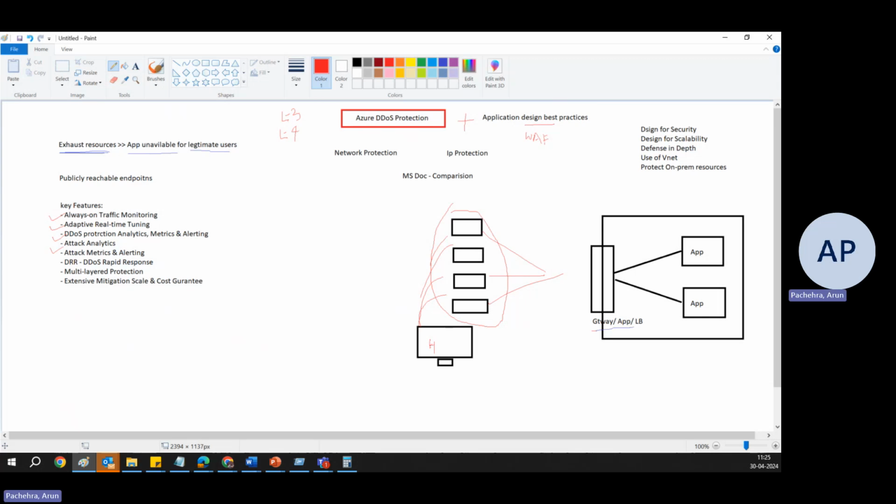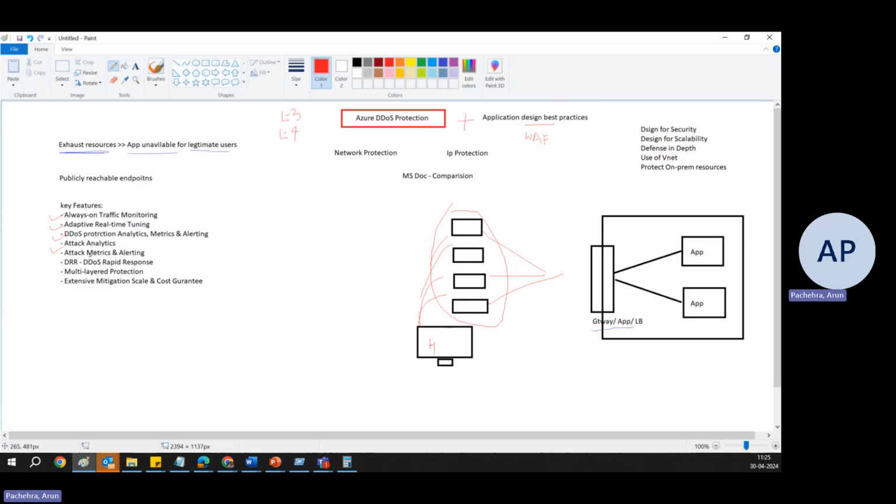So throughout the attack, the service utilizes Azure DDoS Protection to get detailed reports every 5 minutes, as I have already mentioned, helping them understand the attack vectors and scale of the problem. Post attack, a comprehensive summary helps them review and strengthen their defenses based on the specifics of the attack for the future.